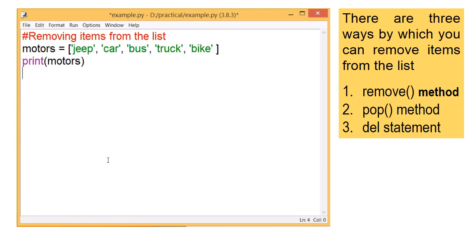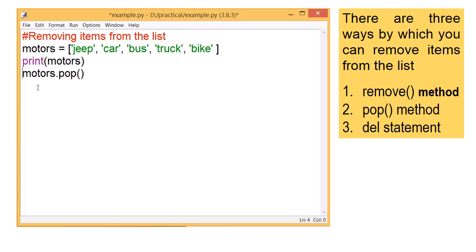Pop method also removes an item from the list. How can it be done? Let's see, motors dot pop. If you call this pop method without any argument, this pop method will remove the last element of the list. And this pop method also returns the deleted element.